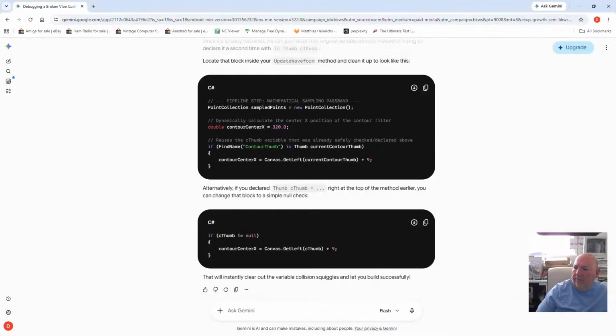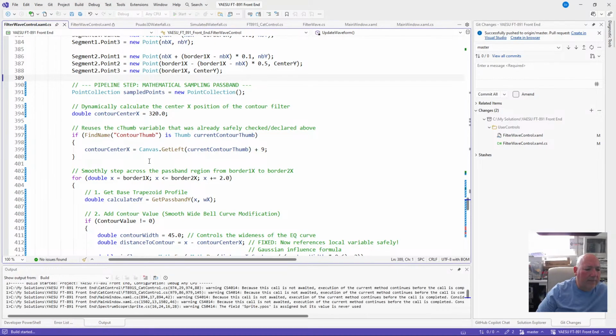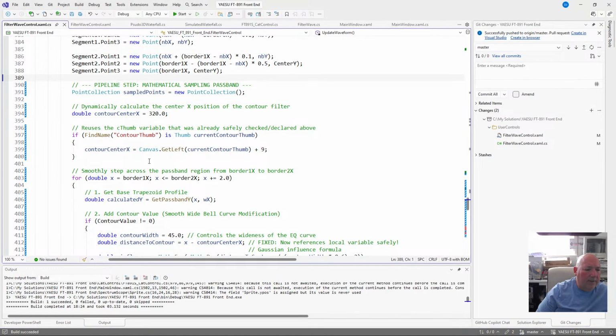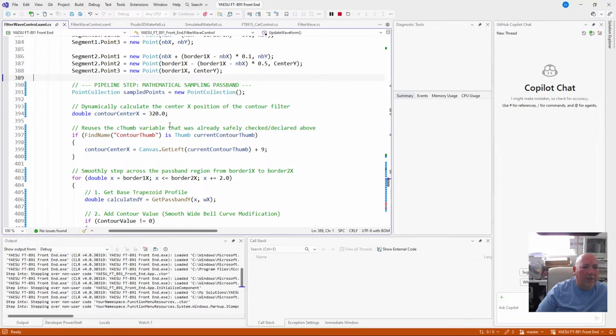Then what? Alternative, you declare thumb right at the top of your method. You can change that block to a simple null check. Right. Let's see if it'll build this time. Yeah, build. Right, let's see what it's got to offer this time.